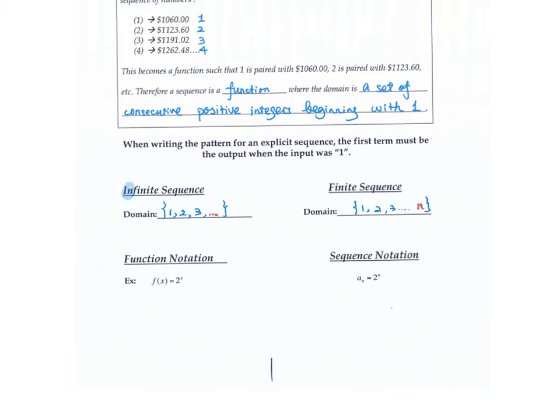Okay. Function notation is fairly easy. Wherever we have f(x) equals 2x, you plug in 1 to replace the x, and you plug in 2, and you should have 4 in this case, and 3 to replace that, you should have 8, and so on and so forth. Now, notice that the base, the constant, doesn't change. What changes is the input, the domain of the x value.